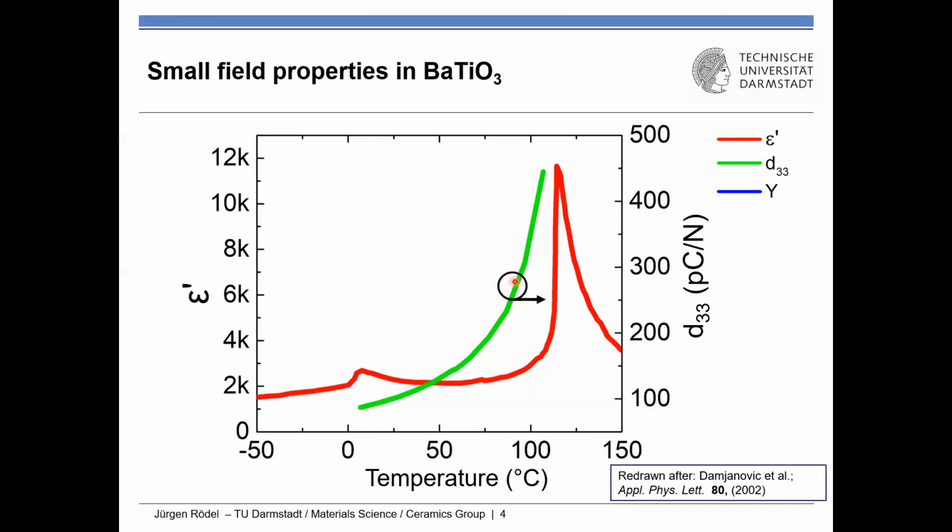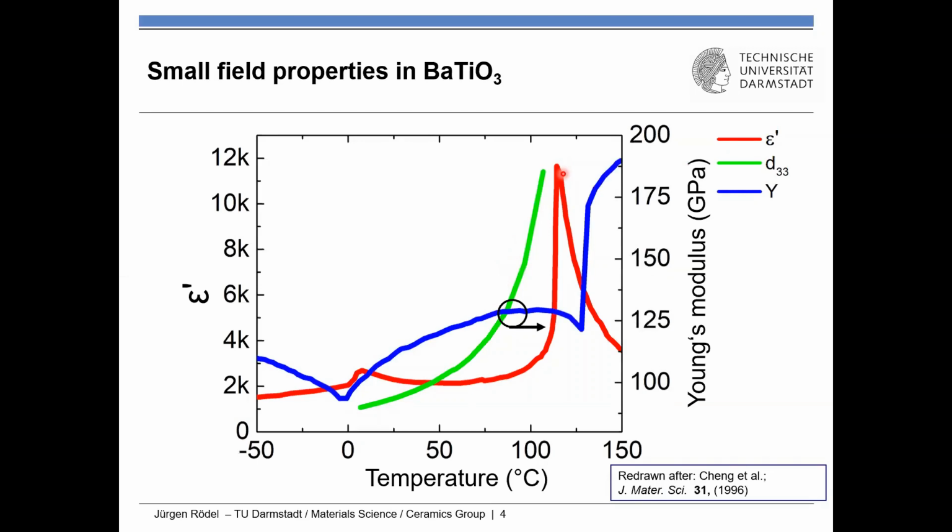Apparently that is increasing at the Curie temperature. Okay, then I draw in the Young's modulus. There's a little bit of a shift of temperature. These may be different materials. These are different papers, different heating rates and so on. So don't worry about it. The same person does it.